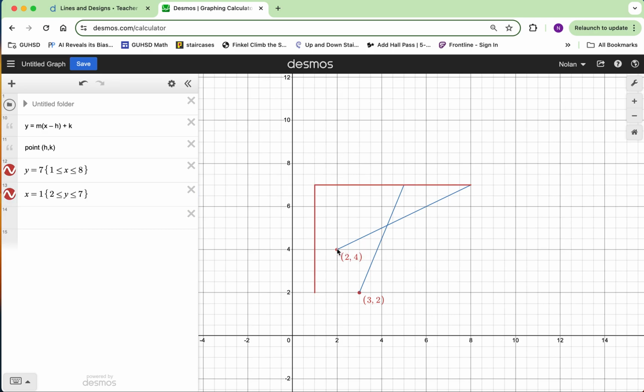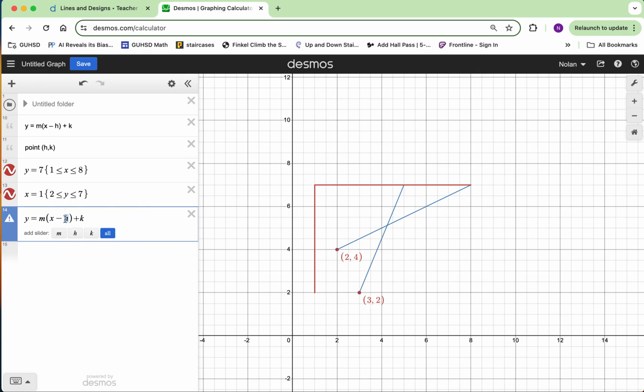Next, I'm going to move on to this slanted line right here, the one that starts at 2, 4 and ends over here at, looks like, 8, 7. This is where I'm going to enter the equation that I saw above, y equals m times (x minus h) plus k. In the past, I have told you that you can just add a slider for each. Here I'm giving you a little more detail: this point 2, 4 that I can see really represents the h and k values.